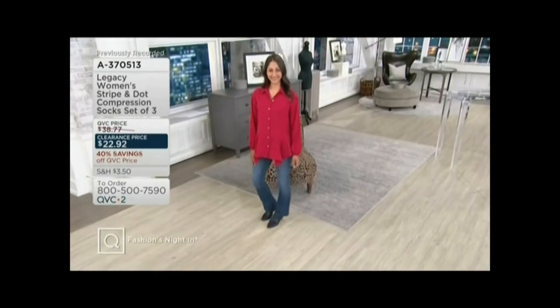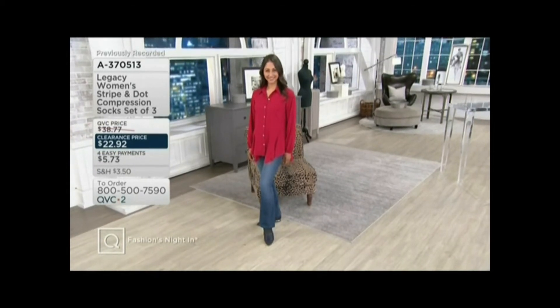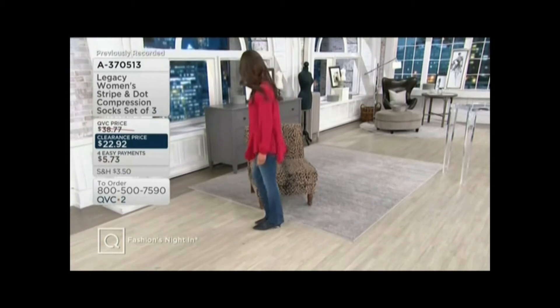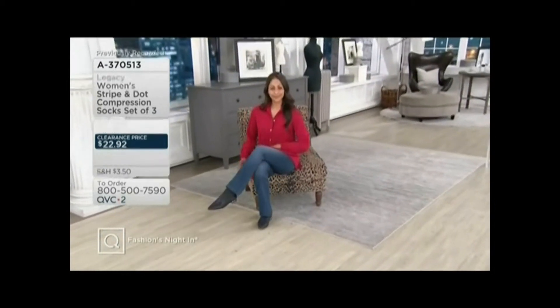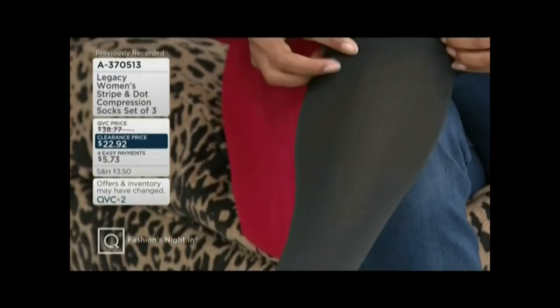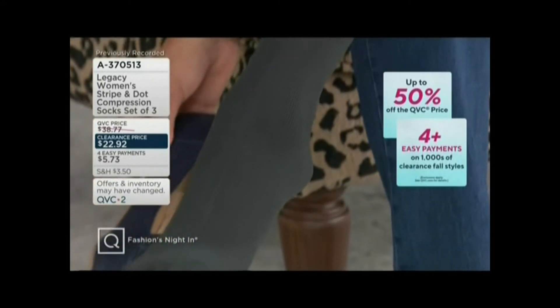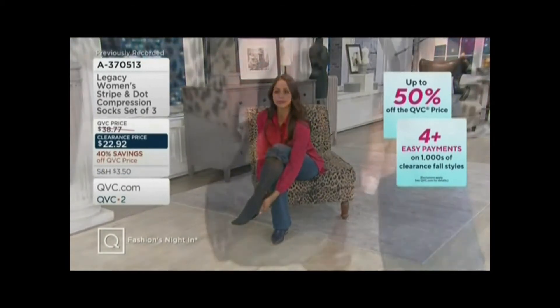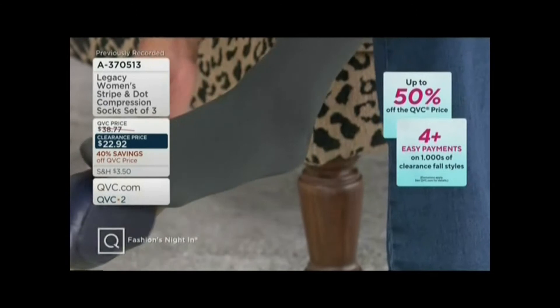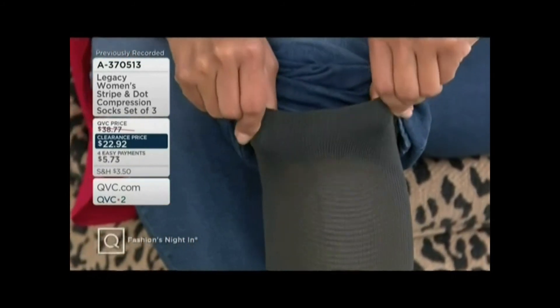If you've found that the circle of life has happened and you're taking care of mom, and you think she would love not only to be seen in these cute little designs — the stripes, the polka dots — but she could benefit from the graduated compression, maybe you grab a pair for her. And I don't want to rush away summer, but for the fall and winter you're going to want trouser socks anyway. So why not, for this price, get the compression benefit in them — you'll find that you're more comfortable.